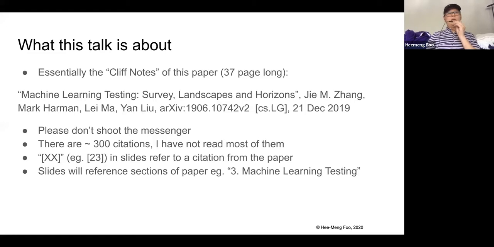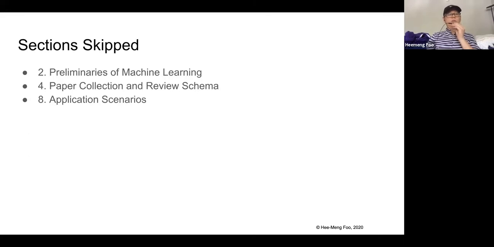But what I've done is to organize the information in some way so that if you have particular interest in one particular section, you can just zoom in. And what I've done also is in this deck, put in the references, okay? So for example, 23 would mean citation number 23 in the reference section of the paper. And I've also labeled the sections in this deck, basically referencing sections in the paper itself. So let's say, for example, Section 3 Machine Learning refers to Section 3 Machine Learning in the paper, okay? Now, to simplify things, I've skipped these three sections because I didn't feel that they added a whole lot of value to people who really wanted to zoom in to the material.